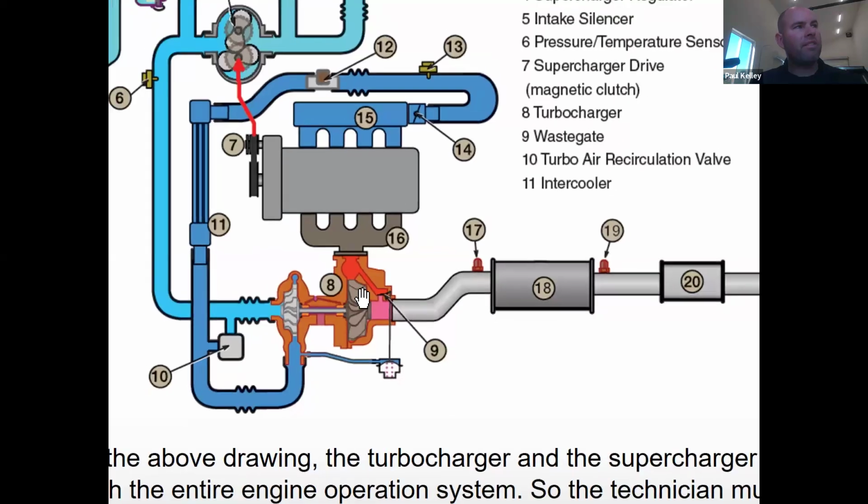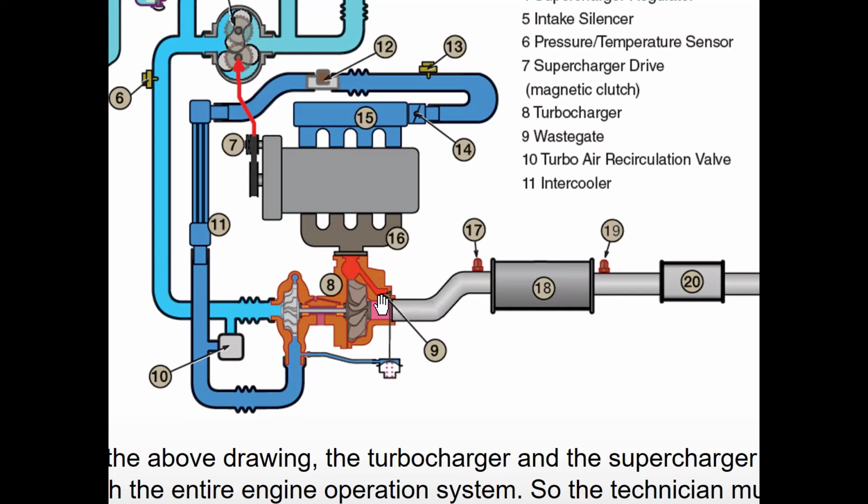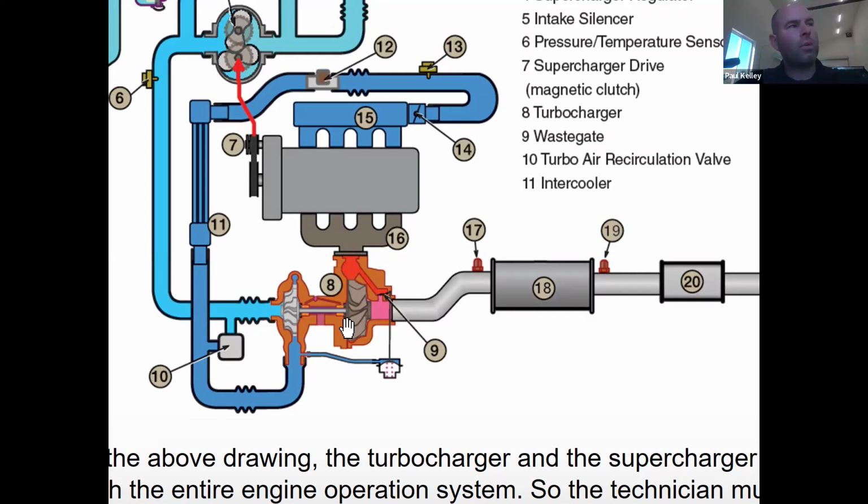All right. If this wastegate was stuck open, what's the air doing? What's the exhaust doing? Is it spinning the turbine, or what's it doing? If this valve right here is constantly leaving, so it's bypassing it. That means the turbine's not being spun up, which means you're not going to make a lot of boost pressure. You need to be under boost. You get a code. It'll be like, this car has no power. It's not really running that strong. And that's because your wastegate's stuck open. So you could do some troubleshooting, wastegate stuck open.